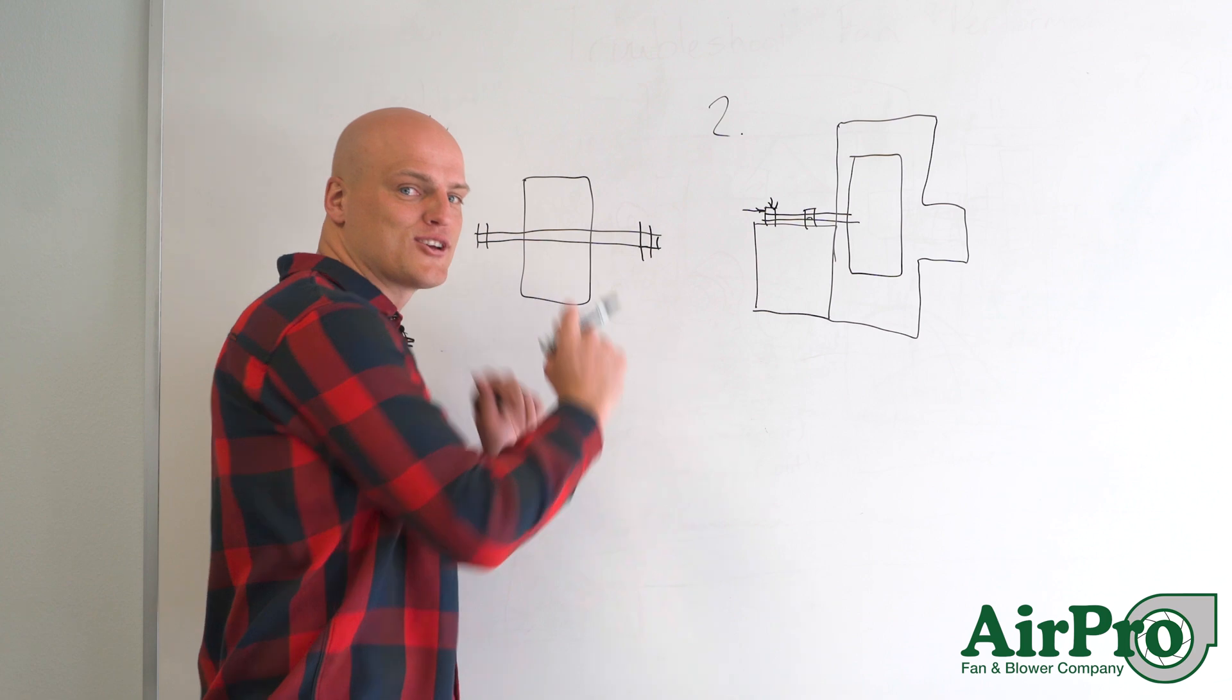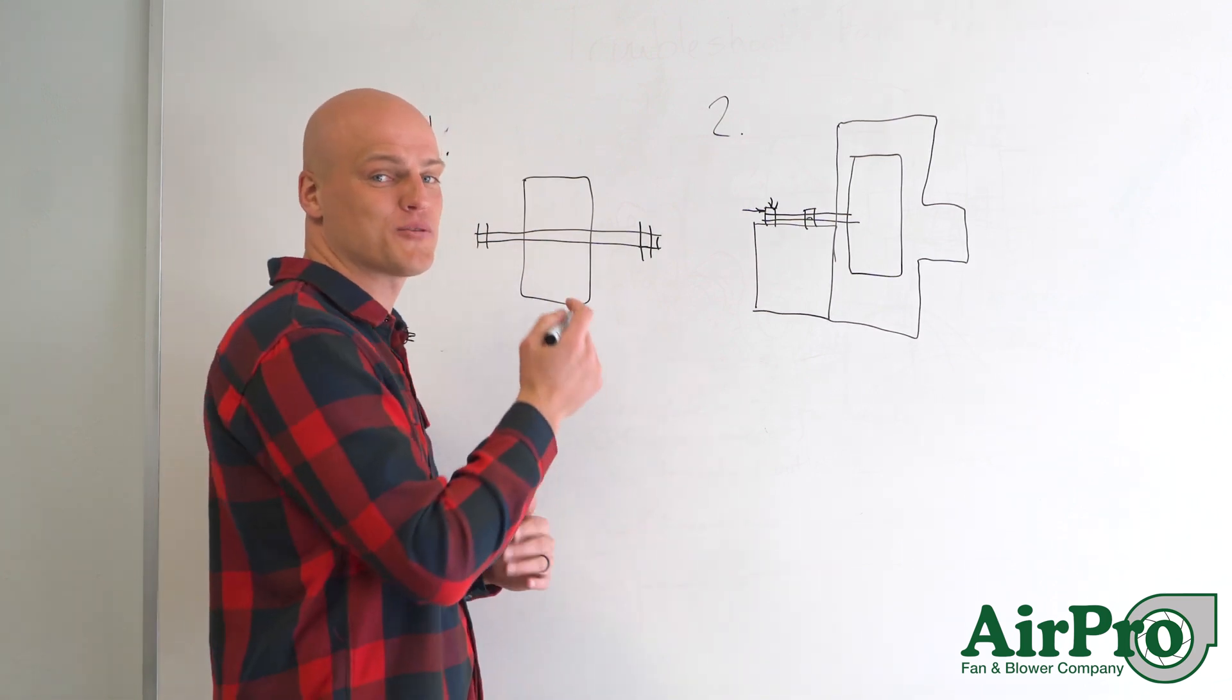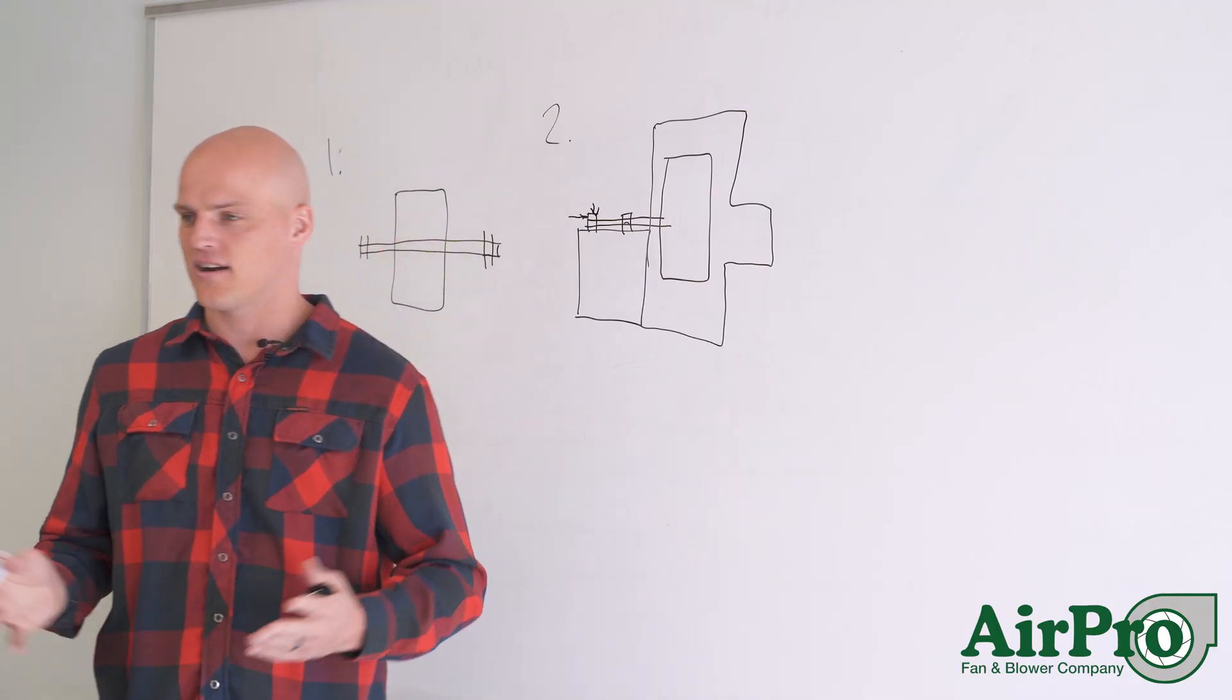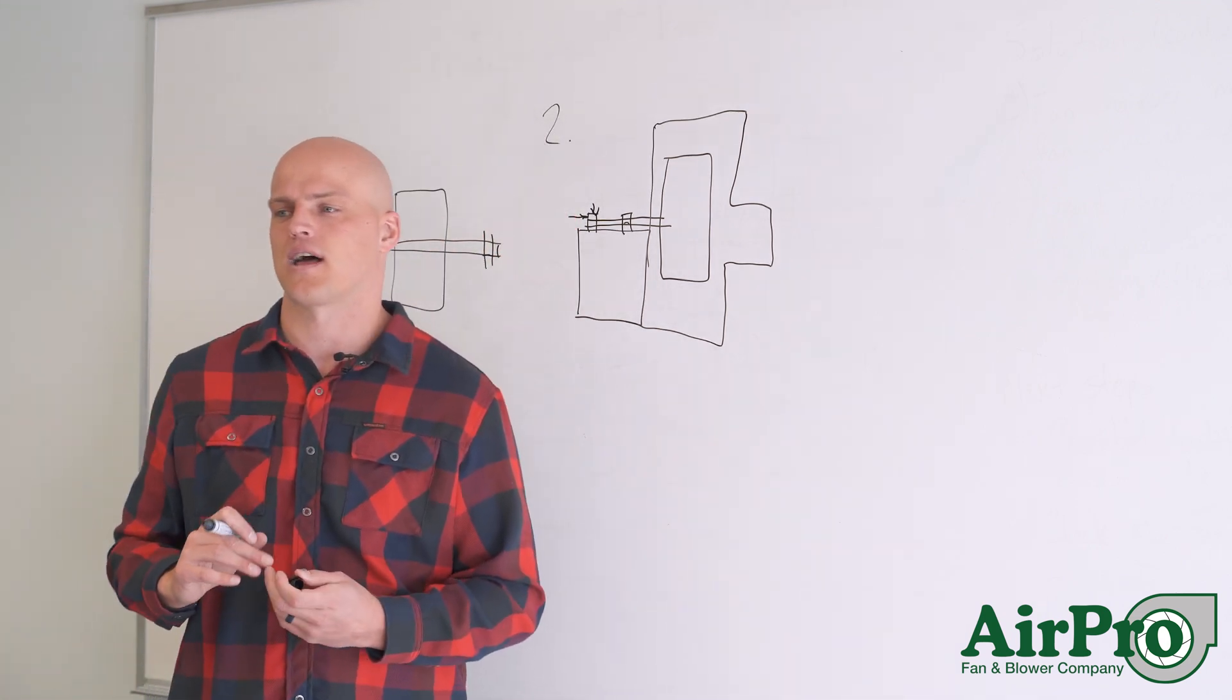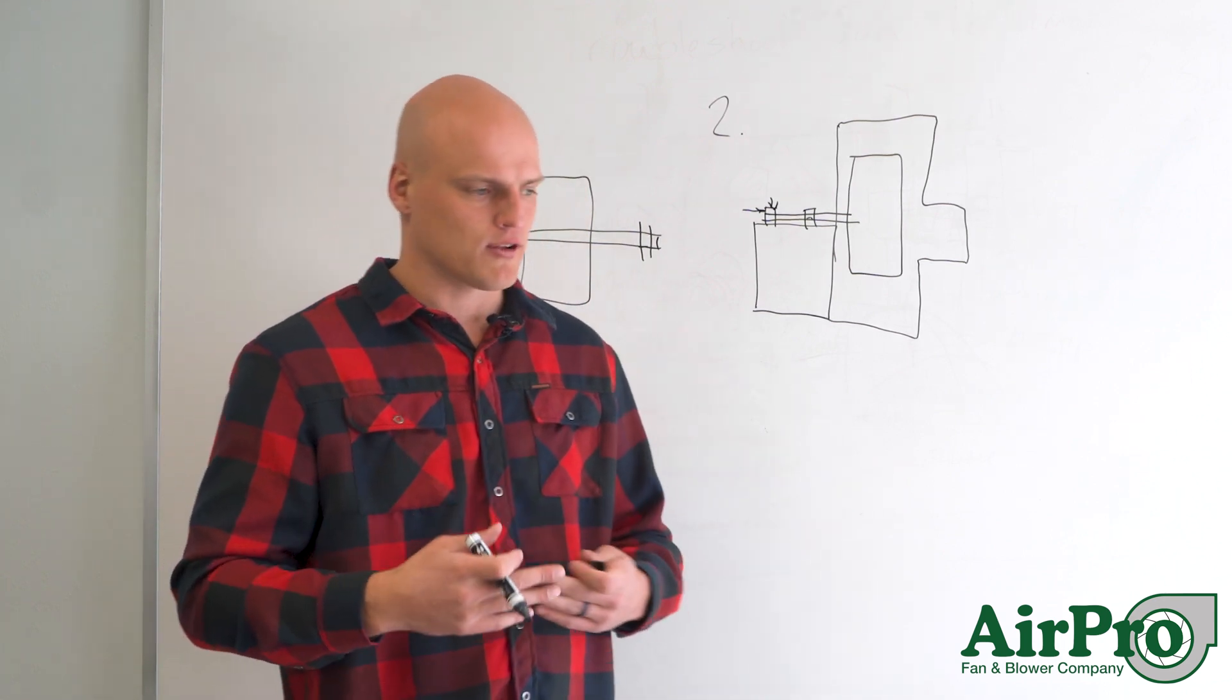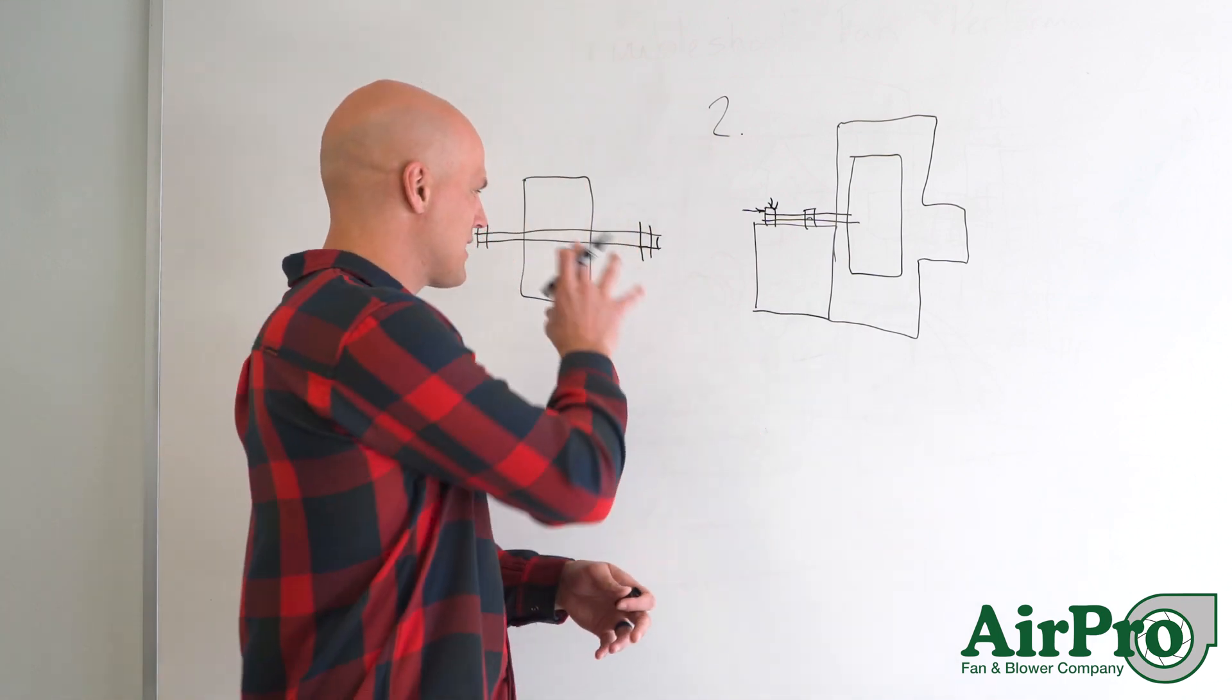Now why isn't this good enough? When I worked in the balance department, there would be times we would balance fans like this, and we'd hang 150 grams on one side, 120 grams on the other side. And we might get that thing knocked down to where it was balanced to within like 0.25 grams on each side for like a 150 pound wheel. Now that felt pretty balanced at that time.